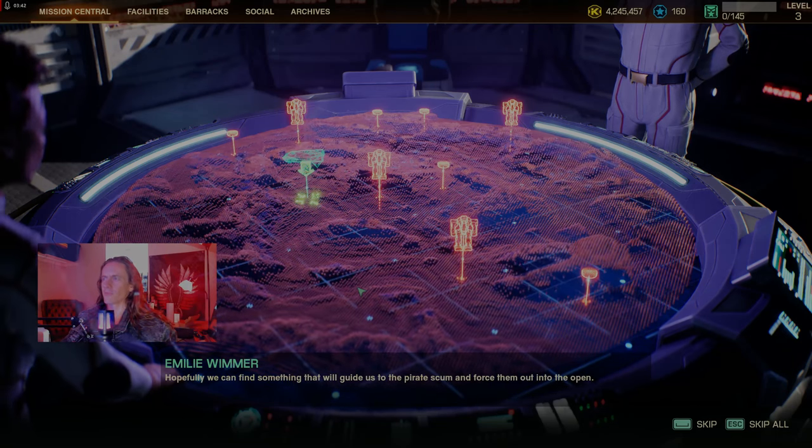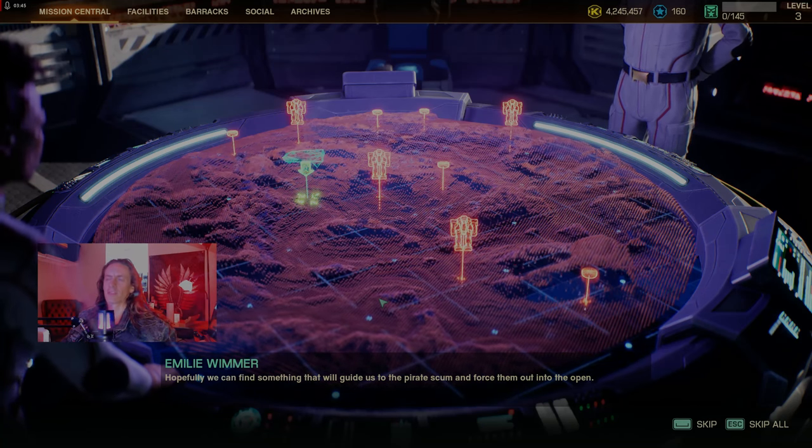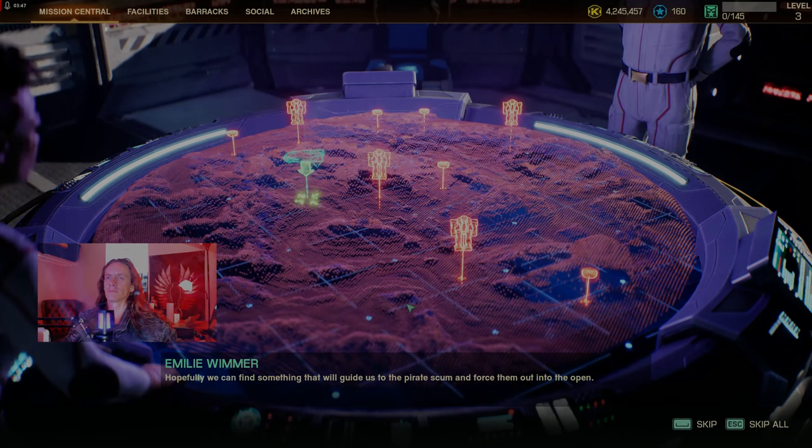Easy, hopefully, dude. We can find something, light mechs. Guide us to the pirates. Swat them, and force them out into the open. I beat them to death.